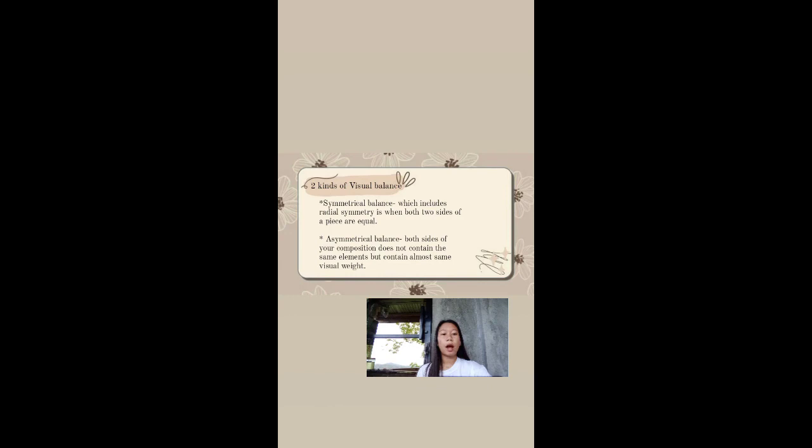If you fold your artwork or put an imaginary line through it, each half is identical or visually similar to the other half. The second one is asymmetrical balance. Both sides of your composition do not contain the same elements but contain almost the same visual weight.